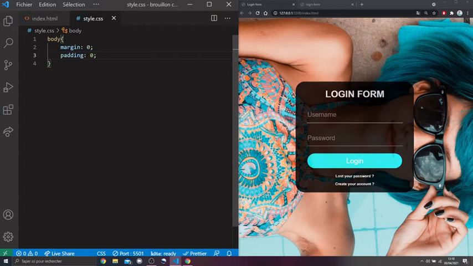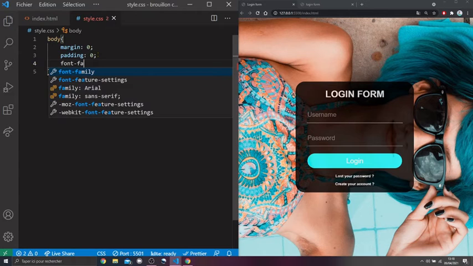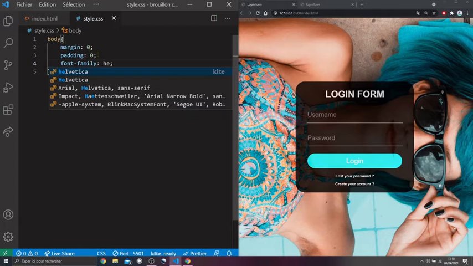And then we put the font family, which is Helvetica. I like Helvetica because I think it's pure. The same on LinkedIn. Helvetica.